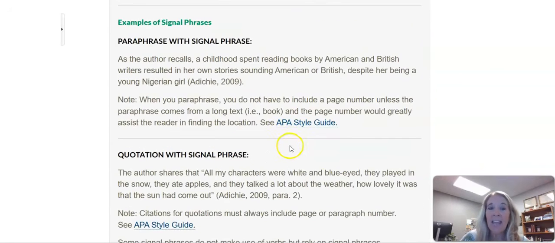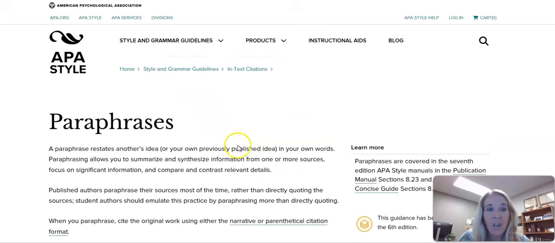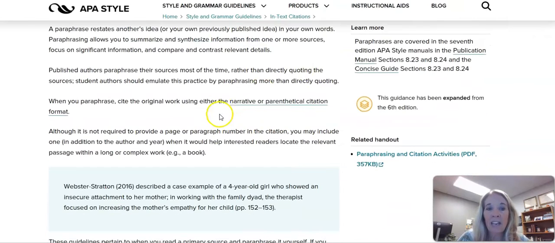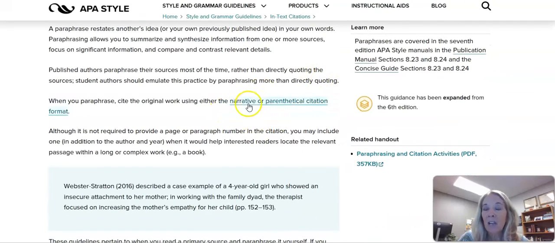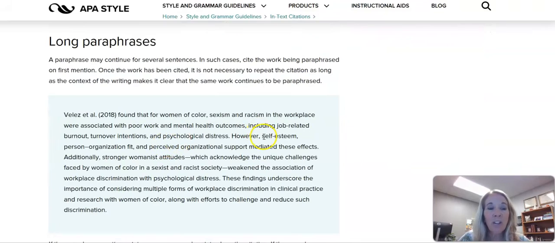You are also going to use signal verbs. I'm going to put up an example of this because I know it's a little bit confusing, but when we go into APA, there are a lot of different rules on how to cite. You will be using two different styles this semester. One's called a narrative citation, the other is called a parenthetical citation. So you will want to learn how to use them. When you use et al., which means and others, you only need to put Price's name in your citation.